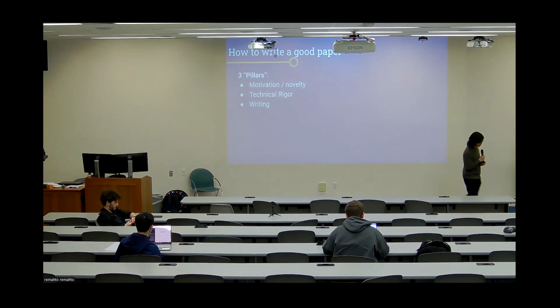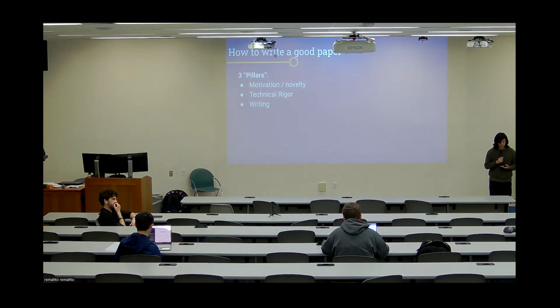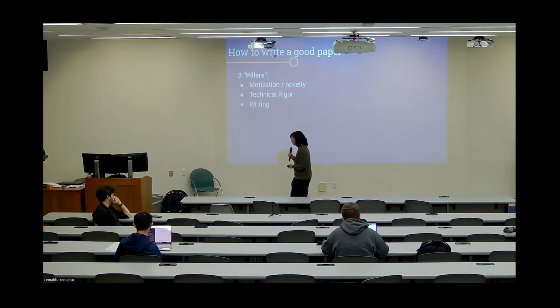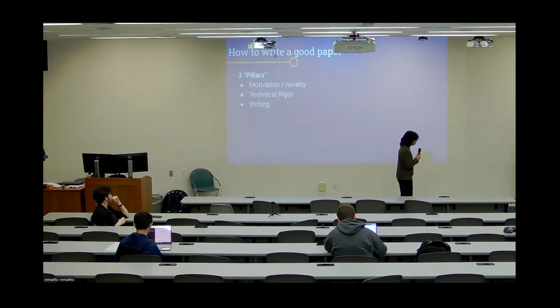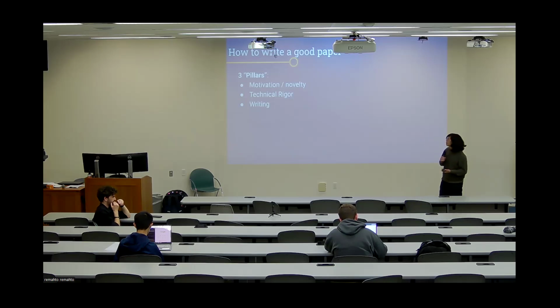So this is just some advice on how to get going. From what I've learned so far, this is what a PI told me a while ago. There are three pillars to a really good paper, right? If your paper has only two of these, or perhaps even only one of these, then it'll probably get published. So the first thing is motivation.